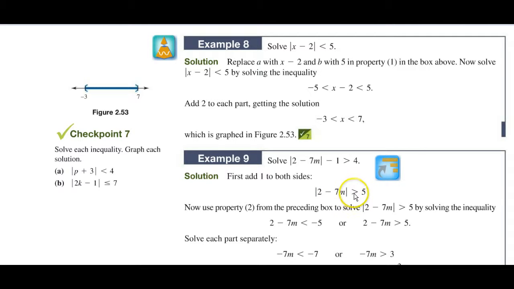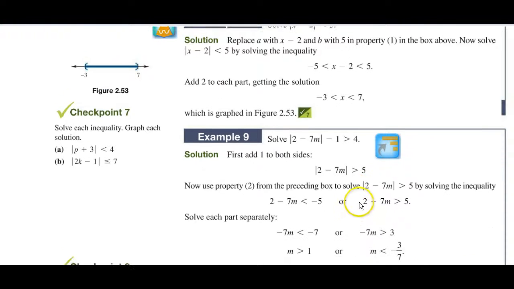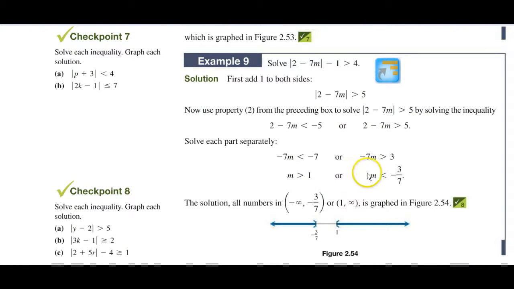Now, since this is a greater than, it'll be an or statement where you have it written this way. And notice this is this one up here. This one you had to reverse the direction of the inequality sign, right there to there, and put a -5. Okay? You solve them separately, and this is what you get. And keep in mind, these are parentheses, and it will show a break between them.